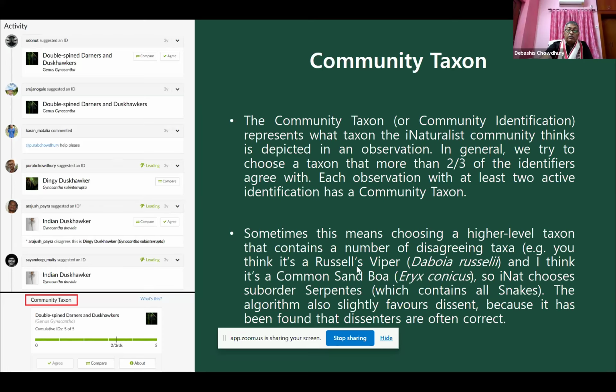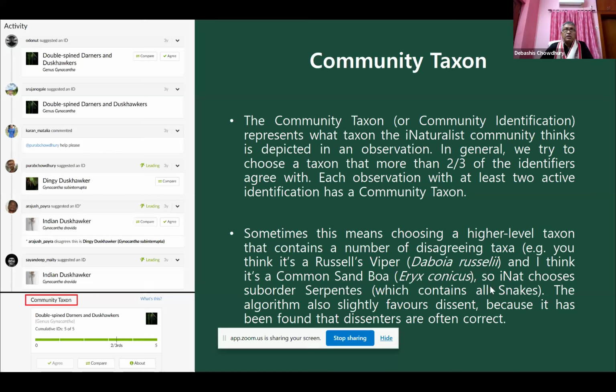So the first person gives Russell's viper, and another person gives common sand boa. In this case, iNat chooses the suborder Serpentes and converts the identification to that. This Serpentes actually contains all snakes, so to that extent, the community has agreed on the observation.